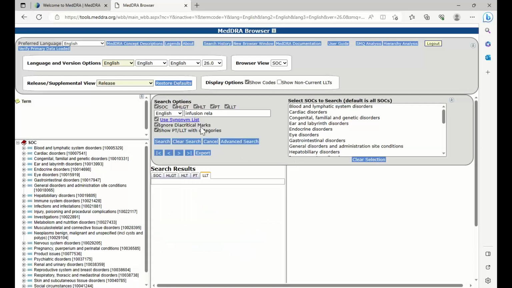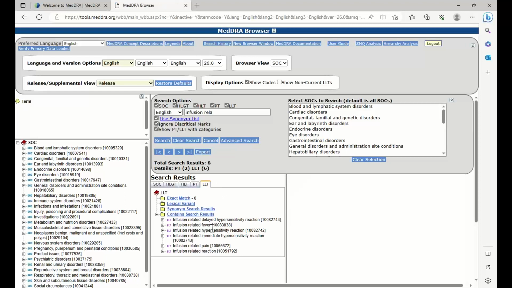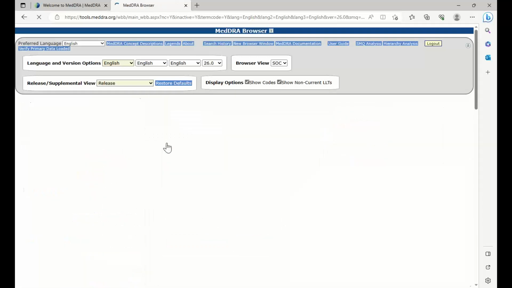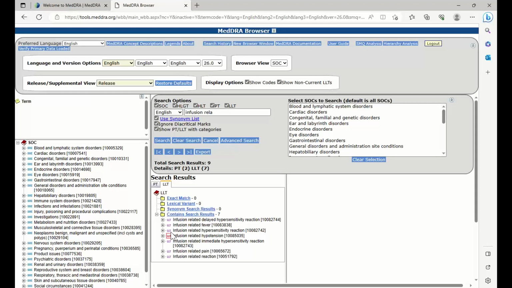And then again, if you uncheck that box and you do the same search and you come over here, that term no longer appears and you won't see the non-currents. I typically keep my show non-current LLTs off unless I need it for some reason. If I was just performing medical coding per se, I would keep that checkbox unchecked, because I don't want to accidentally get led into a direction of using a non-current term for coding. But in this case, I will check it again just so you can see one more time what it looks like.